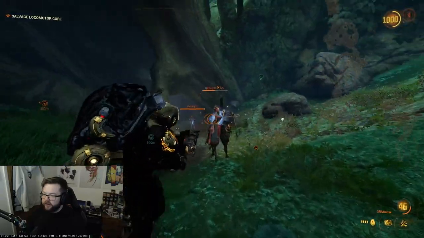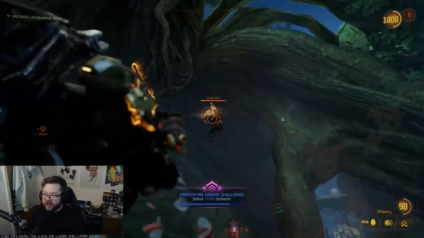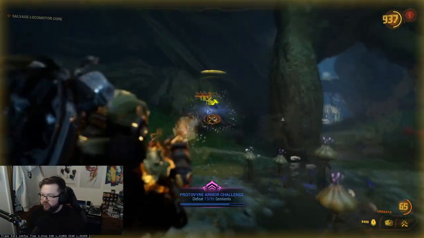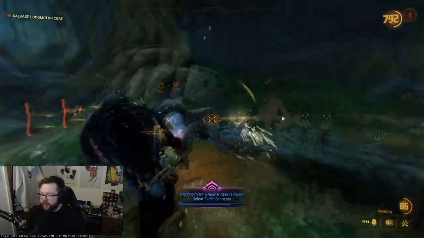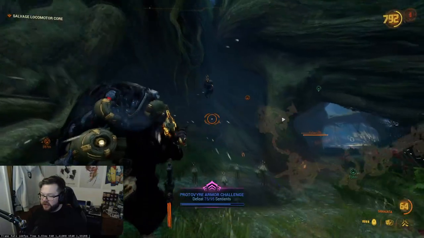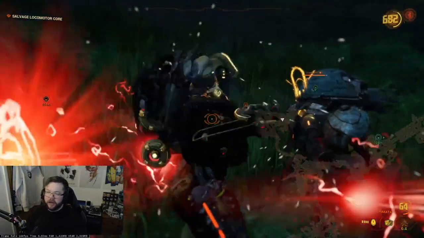There's two ways you can approach this. You can either kill these ones if you've already done the challenge, so you don't have to do what I do in a second. If you haven't done the challenge, stun them and then remove the veil.